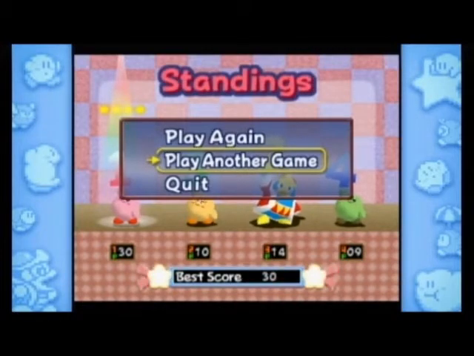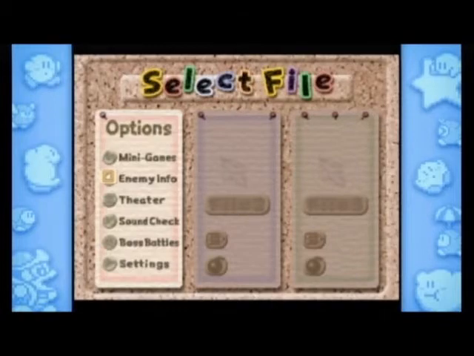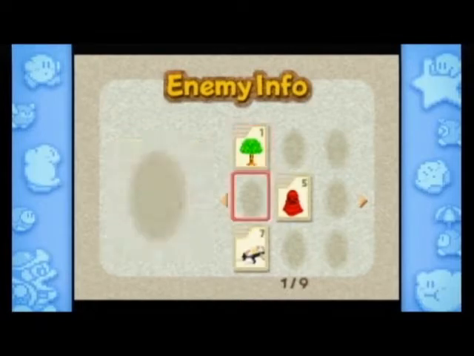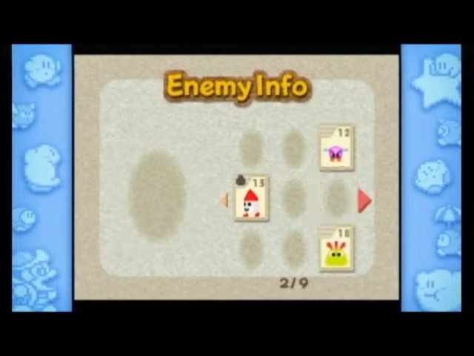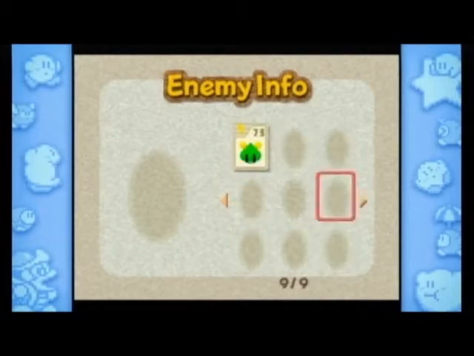And how much time do we have left? Doesn't feel like that much time passed. Okay. So now I will show you the enemy info, those cards that I gathered. Sometimes you'll get boss cards, like Wispy Woods, but mostly it's just enemies. And it doesn't really show you that much. It'll just tell you what power they have, if any. It'll give you their name. That's pretty much it. And I had devised a medal for collecting all 81 of them, but yeah.